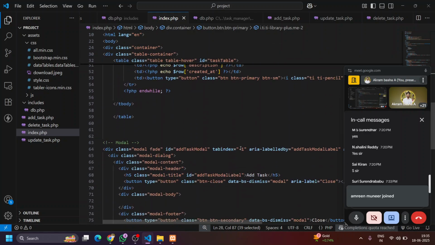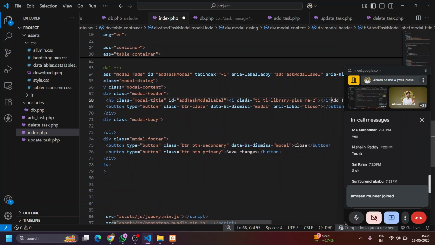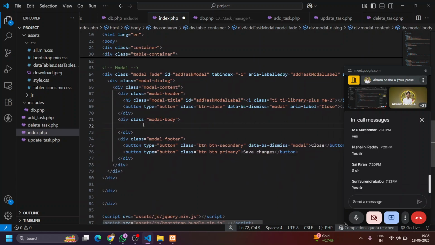I will copy this and then I will paste it over here at the add task modal, and then in the body we have to write the form. Inside this modal we have to write the form.